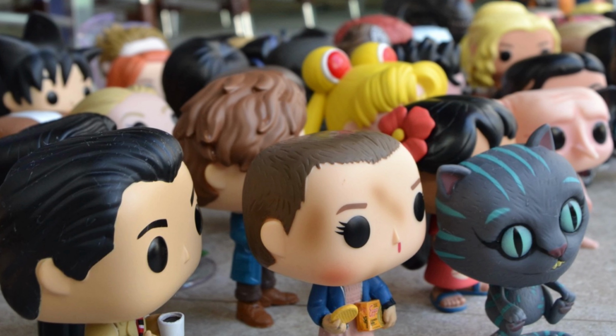And if a box is less than mint, of course you're gonna have to knock down a couple of dollars depending on the damage. A corner ding or something on the back of the pop takes off a little bit less than if the damage is right on the front. And to touch upon out of box pops, generally people value them between 40 and 50% of the actual value. So if you have a pop that's worth $100 and you find one out of box, you can typically get it for $40 to $50. Now, all of this is dependent on the actual pop though.